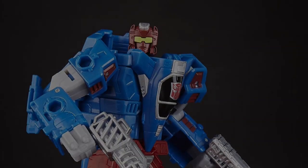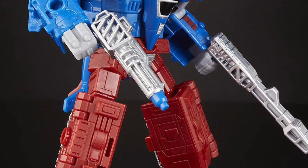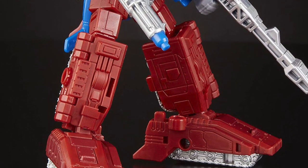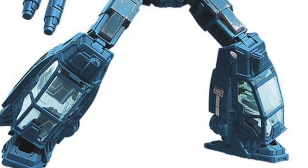Switch it up. Then we got a Flywheels redeco of the Autobot tapes. And I think this works. I mean, it's not right, you know what I mean? But I think it works, and I think it looks pretty good. So cheers on them. I do think this Spinster looks great.